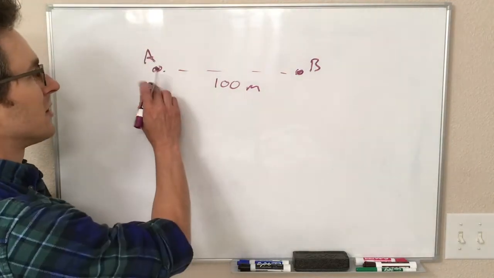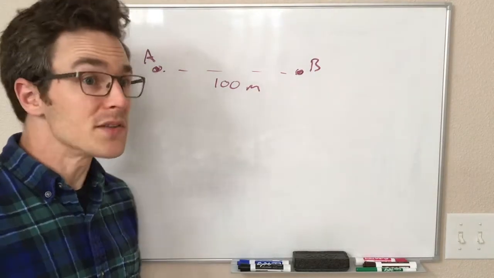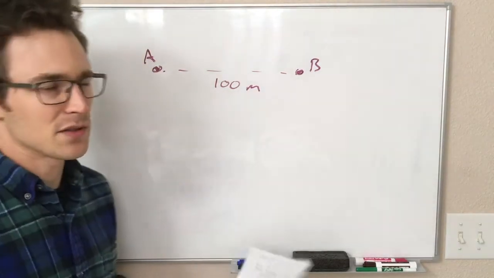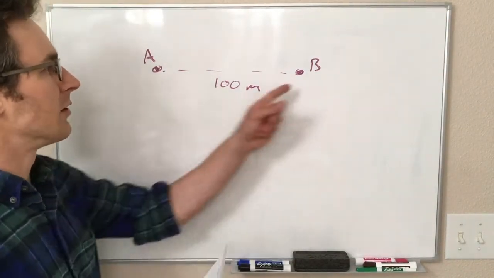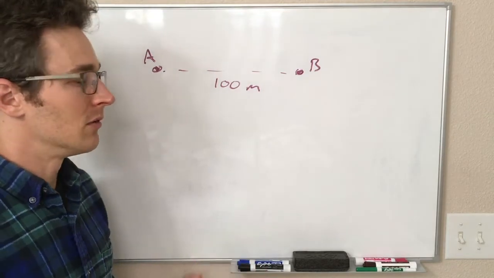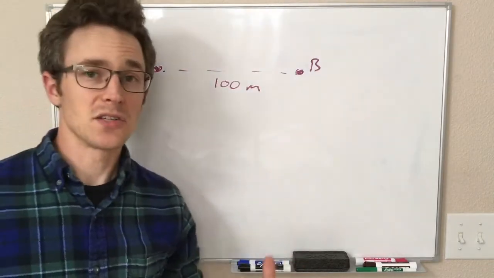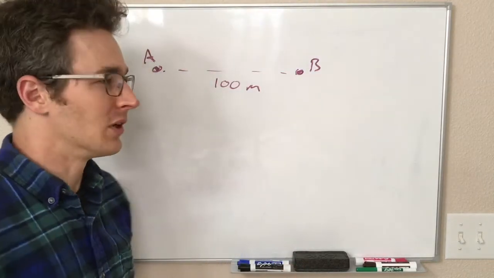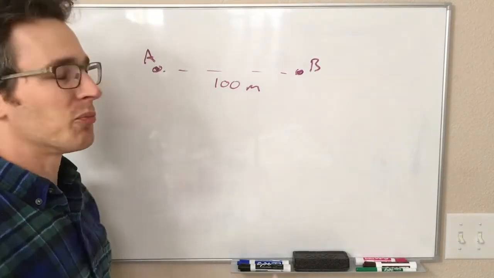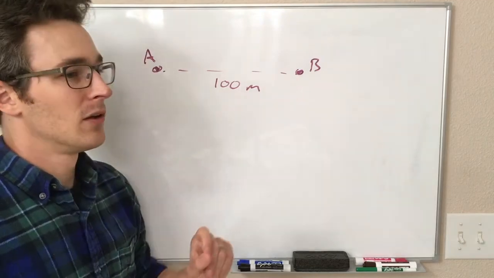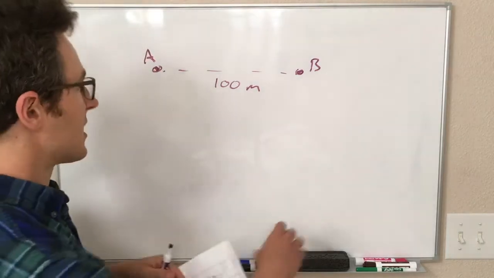Going from point A to point B can look like very different things depending on the rate that it happens. I can have a leisurely walk from point A to point B that might take a couple minutes, so maybe 100 seconds. Or maybe right above this there's an airplane flying very fast that takes one second to go from point A to point B. I said the airplane was going very fast. What does fast mean? We haven't talked about that yet. But the point is, this displacement from A to B can feel like different things depending on the amount of time it takes, so now we're going to bring time into this.